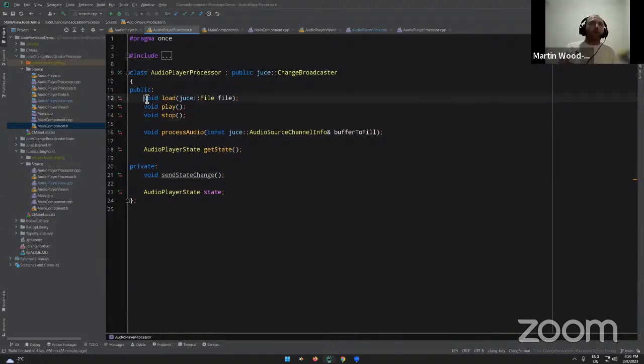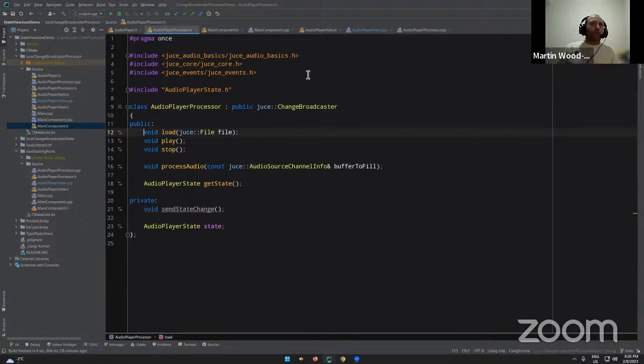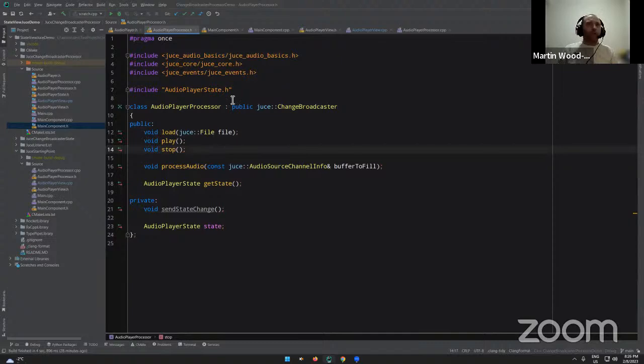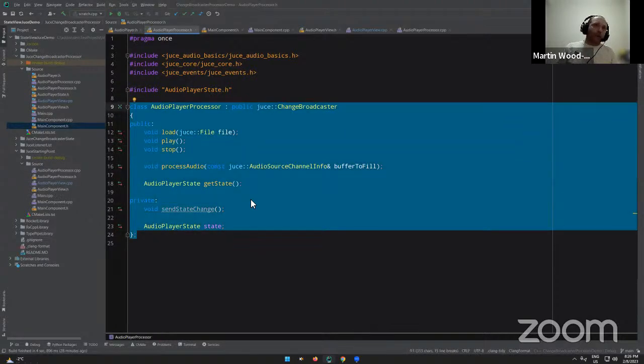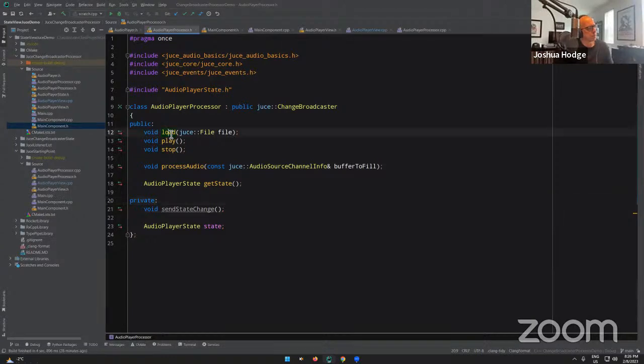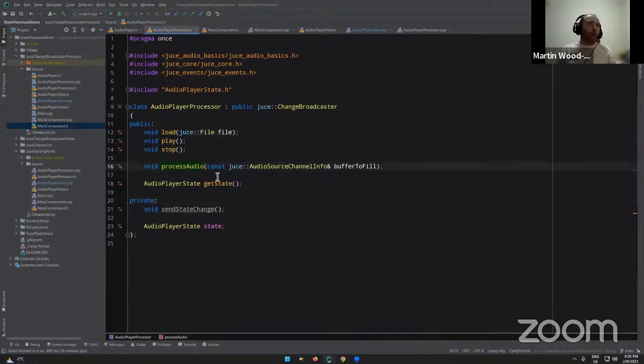It also reduces your surface here. If you start adding a file chooser, then you've added loads of JUCE GUI stuff into your DSP world. So you keep this more clean. It's a separation of concerns. What is this concerned about? Loading a file, playing audio.